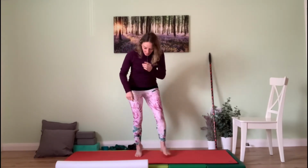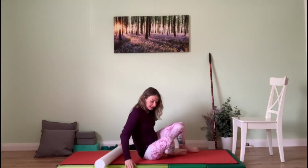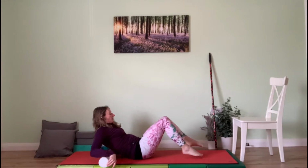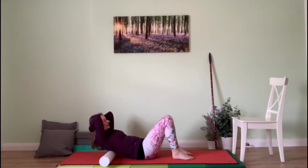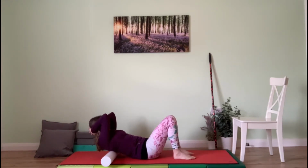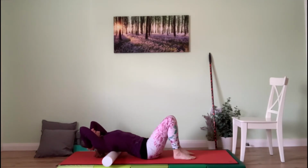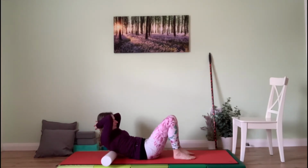We're going to bring you down first of all, and start off with that thoracic opener, working in with your breath. We started about lower shoulder blades, hands behind the head, knees bent, and from there taking just those relaxed breaths, opening up through the spine. Depending on how big your sausage is underneath there will depend whether you get the head to the floor. We're just going to move open, just one move, just getting that sense.